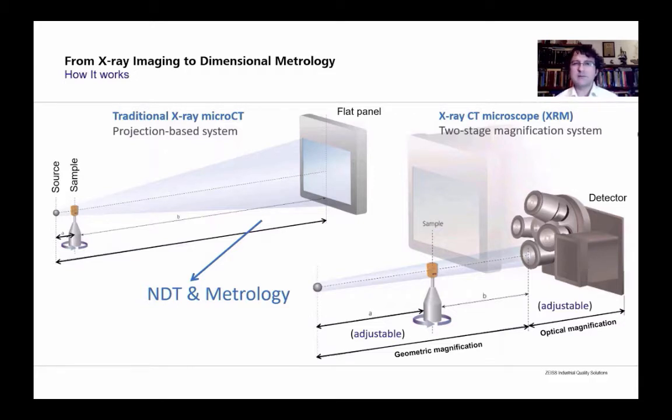With traditional X-ray CT systems, it is difficult to achieve that. They are typically limited to resolutions in the order of 2 microns in the best possible conditions for very small samples. But this is not a problem with the 3D X-ray microscopes, especially the ones that we build in-house, because they have something that we call resolution at a distance that can keep high resolution for even larger samples.